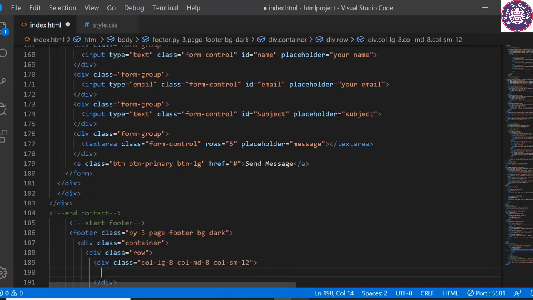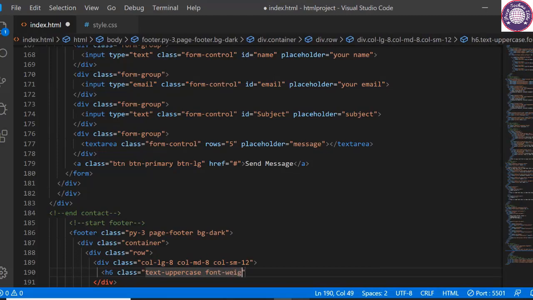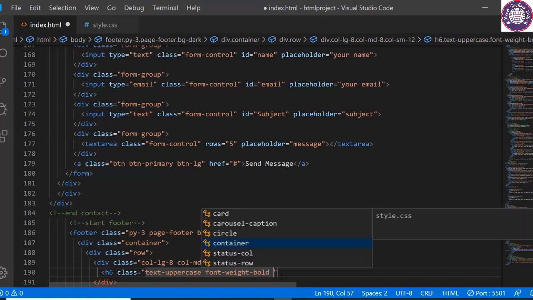Now let's have a heading element h6 with a class text uppercase, font weight bold, and text white.